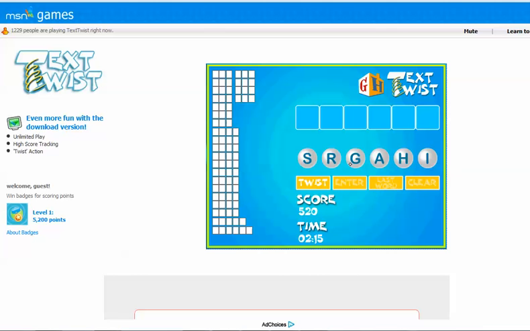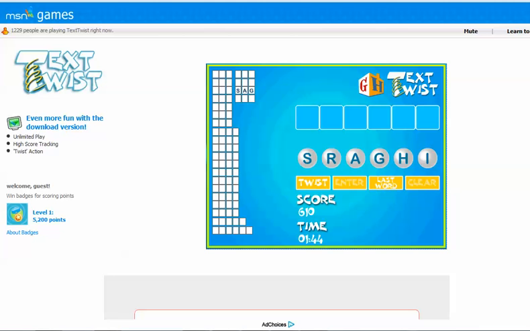The idea behind Text Twist is they give you 6 letters. And with those 6 letters, you have to create words. You've got 3-letter words, so there's a whole bunch of them up there. You got 4-letter words right here. You got 5-letter words, and you got 6-letter words. So, if I came up with a 3-letter word, sag, then it would tell me, okay, yes, sag is a word. And the idea is you're trying to get that 6-letter word. If you can get the 6-letter word, you're allowed to go on to the next level.